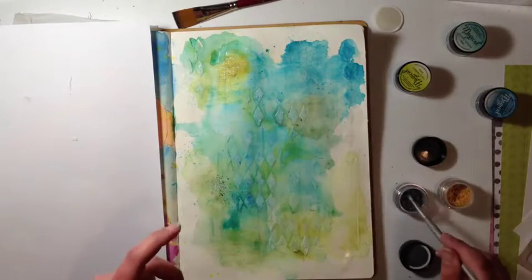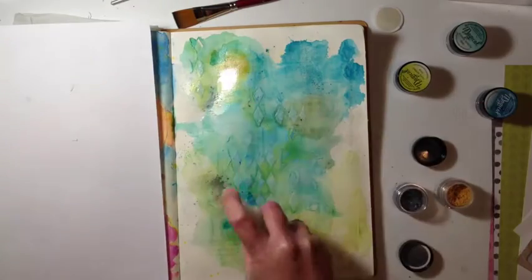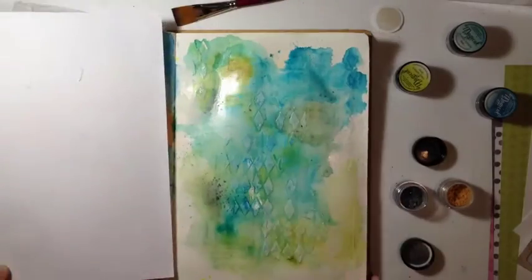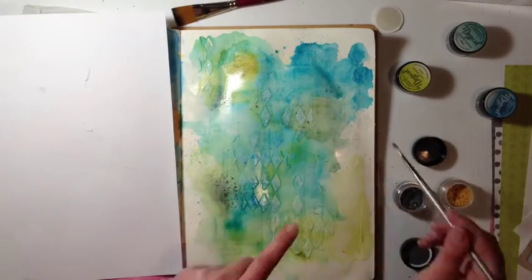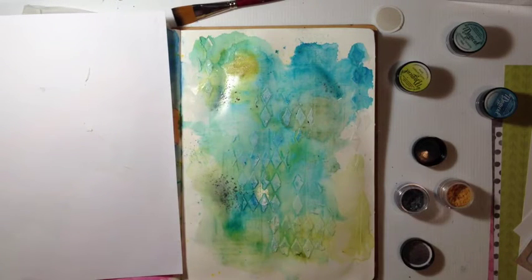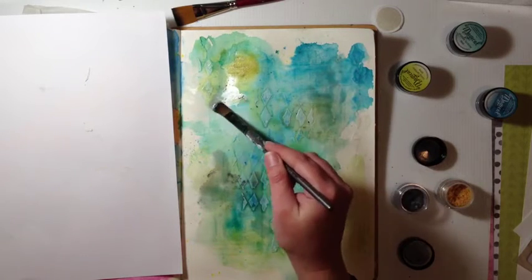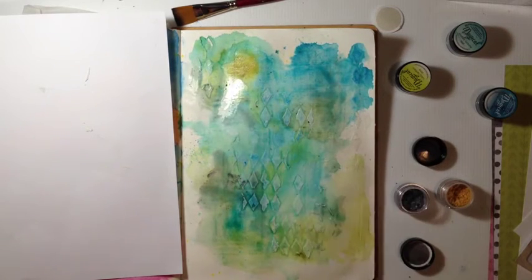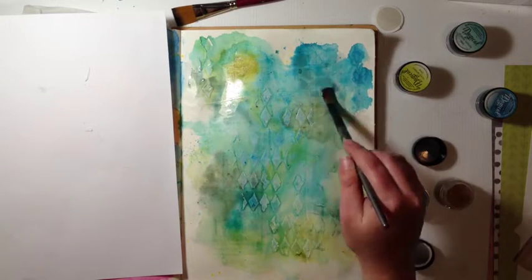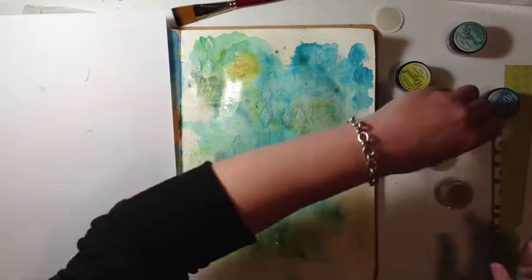That color there was like a deep gray, and it kind of didn't react the way I thought it would. But this is my first time using the magicals, so I think I just need to have a little bit more practice with them. Like I just said, the more goes you have at playing with products, the easier they are to use and the more fun. I mean, this was fun. I had an awesome time last night doing this.